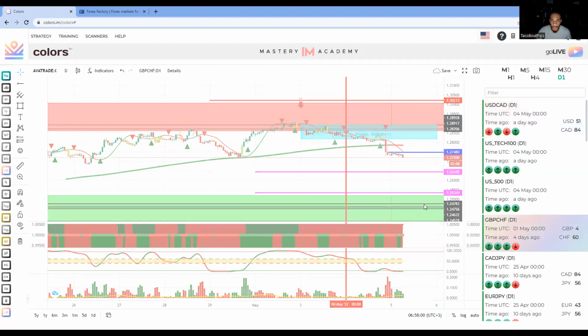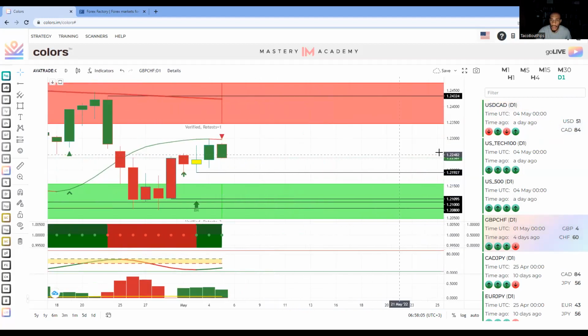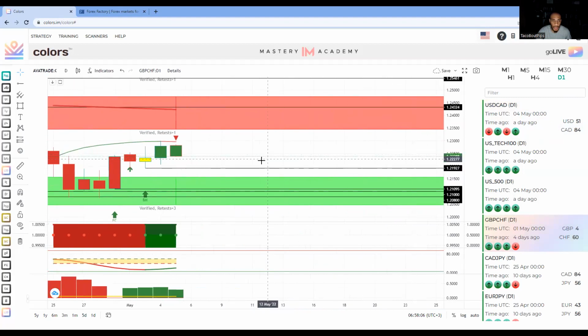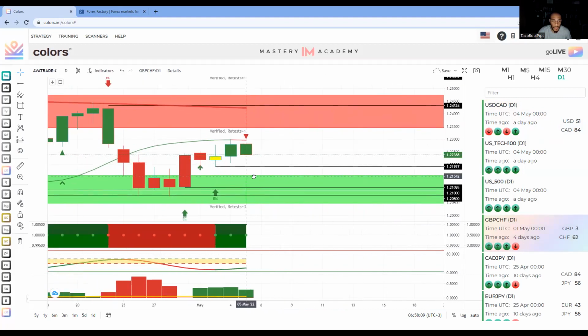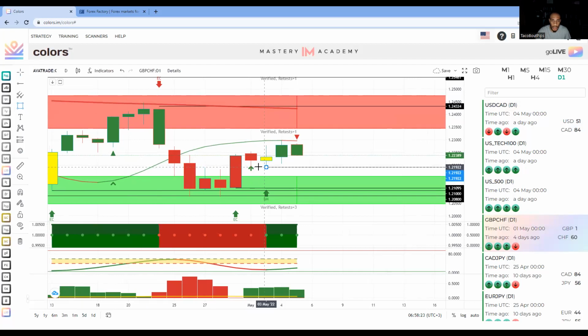Let's go to another pair. Awesome, a BM level. Beautiful, beautiful. That's what I wanted. All right. So you can do a couple of things. You can box up this EC candle right here, but you also have this BM candle right here. So what we're going to do is box up this BM candle.